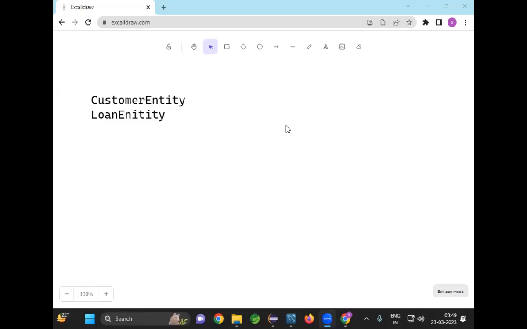My question to you now: in which entity class do you need a collection variable? In the customer entity class or in the loan entity class? Write in the chat box.